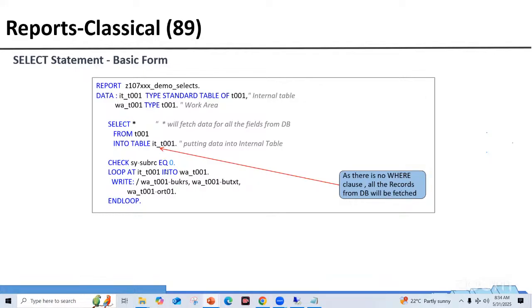Think of any other way we can do this. Instead of the check sy-subrc equal to 0, what is the other way you can put a condition here? Any other condition? We did it last class. If IT_T001 and then the brackets equal to null sort of, right? Brackets are not required, because brackets are required only in the case of the with header line concept.